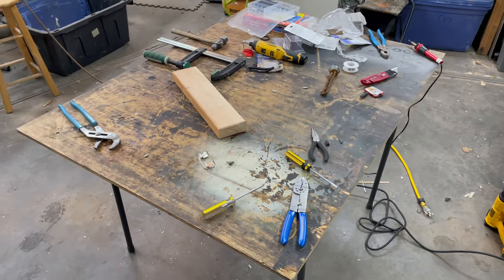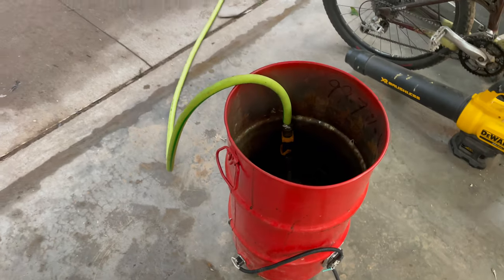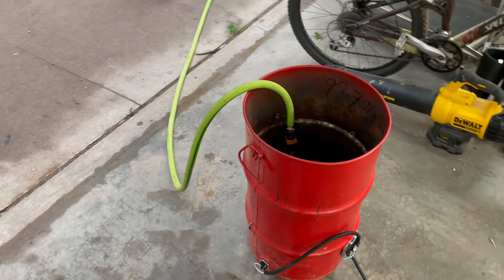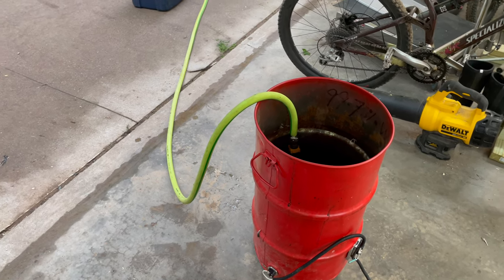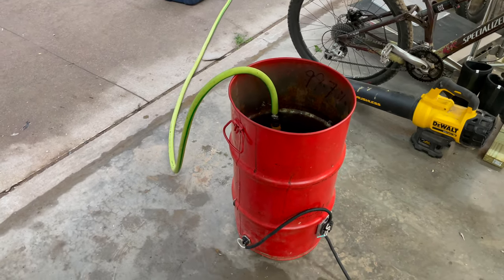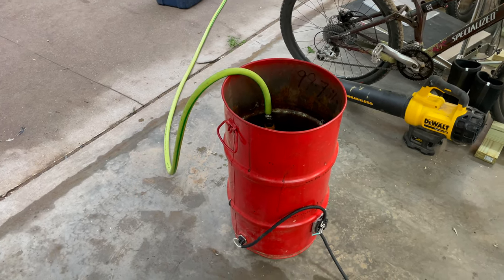All the connectors are soldered and tightened down. All that's left is to add some water and test it. Very important to add water first because a heating element not surrounded by water will heat up way too fast and it might melt or do some weird stuff. So it's gotta have somewhere to dump all that energy.